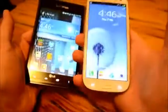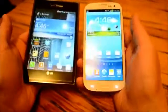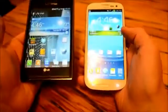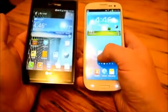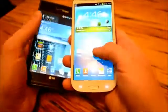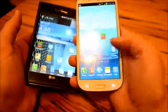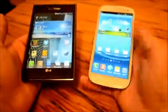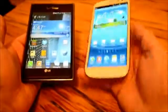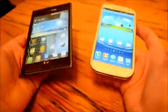Now, as far as the displays, of course, we have a much bigger, well, not much bigger, but we do have a bigger display on the LG Intuition, whereas we have really nice colors with the AMOLED type display on the Galaxy S3, and it's a lot more refined. Our pixels aren't spread out across this 5 inches. The 4.8 inches really lets you get the extra detail in these icons and videos and games and stuff like that. And then the processor to back in the Galaxy S3 really kind of hands down, in my opinion, beats the LG Intuition.